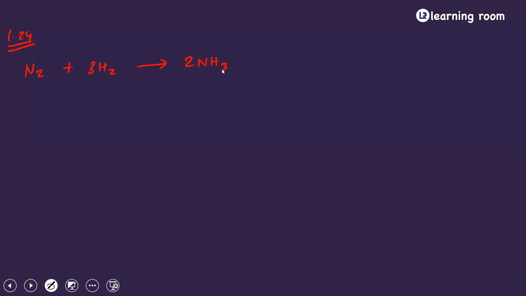What is the next step that you have to do? Calculate the mass of ammonia produced if 2000 grams of dinitrogen reacts with 1000 grams of dihydrogen. Okay, so what you have got? 2000 grams of dinitrogen reacts with 1000 grams of dihydrogen. Now, will any of the two reactants remain unreacted? All those questions they have asked. So they have given you the details. Calculate the mass of ammonia produced. That is the first question. First, we'll have to find out which is the limiting reagent.